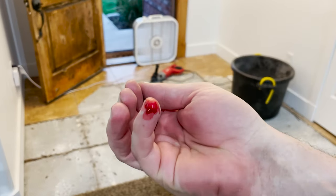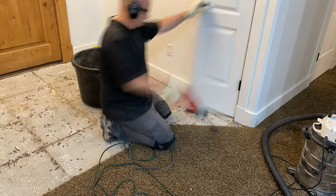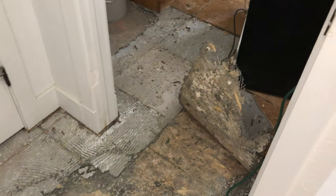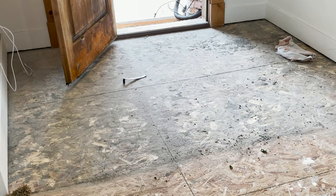Be very careful because the metal and tile can be very sharp. This took a little bit longer because I forgot to estimate the tile in the closets, as well as the pantry, storage areas, and underneath all the appliances like the fridge and the ovens. If you want to do it right, you don't want to leave any behind. After about three days I got all the tile out and it was now ready to remove the carpet.